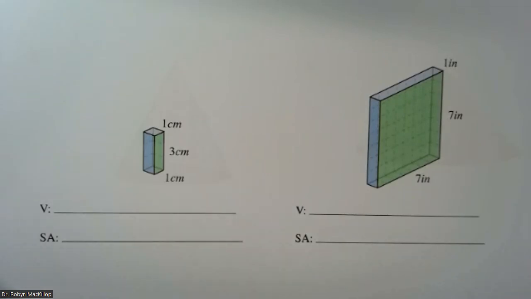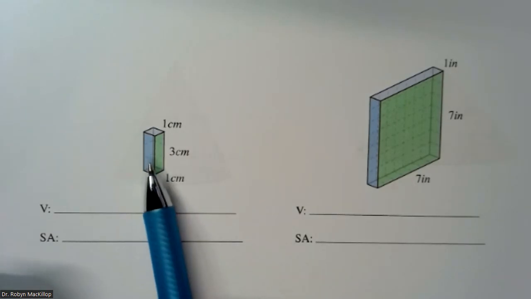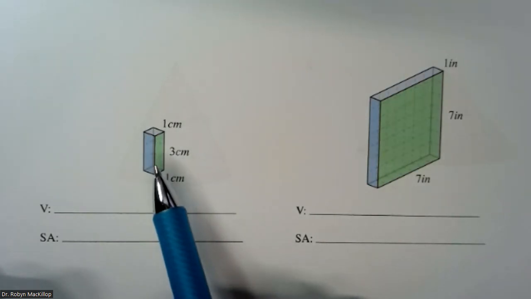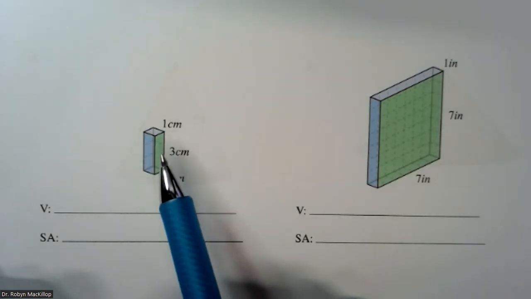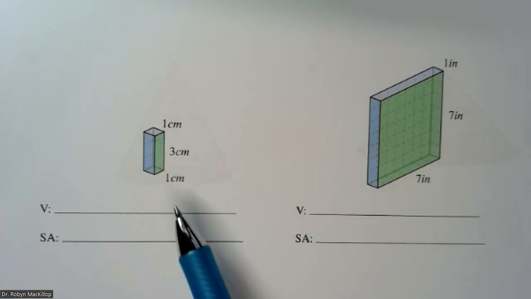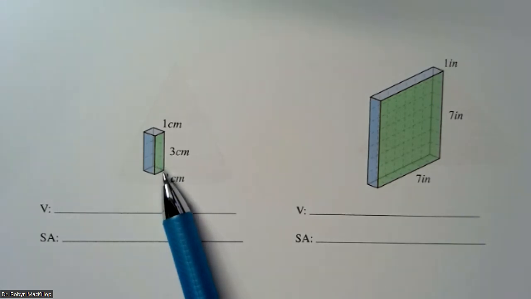We're going to do surface area and volume. So surface area, let's look at this shape. If you were going to paint this, that's the surface area. You'd be measuring everything on the outside. When you measure volume, you're measuring how much it'll hold. So if it were a square vase or rectangular vase, the volume would be how much water you could put into it, how much sand, whatever you wanted to fill it with, marbles. Usually you count marbles, but you could do them by volume. So surface area outside, volume inside, what it'll hold.